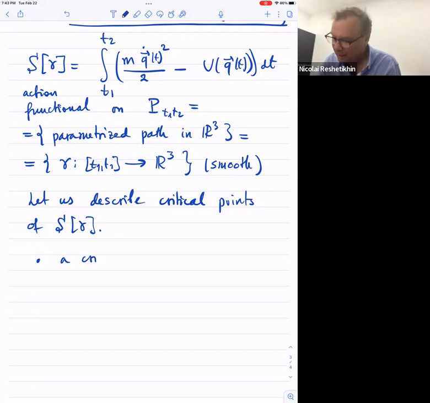To these more sophisticated questions, my answer will be the following. I will refer to a good textbook on the calculus of variations, where there is a full discussion of topology. So we're just moving as fast as possible through these notions. Our goal is really to pass to quantum mechanics with full understanding of how classical mechanics is deformed into quantum mechanics. All right, so first, what is a critical point?